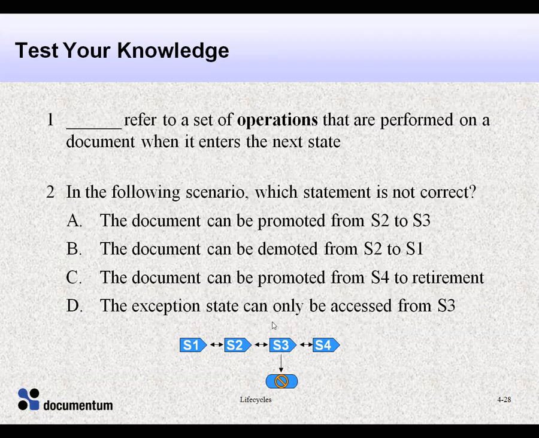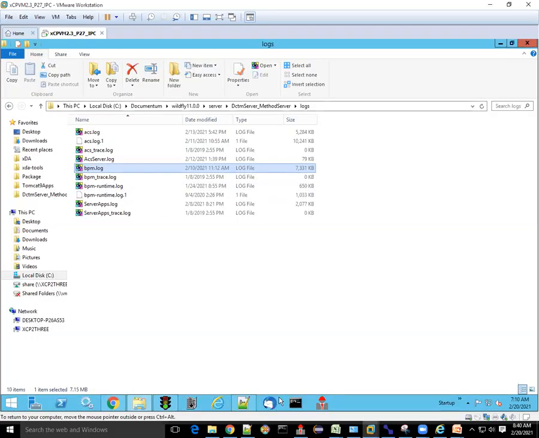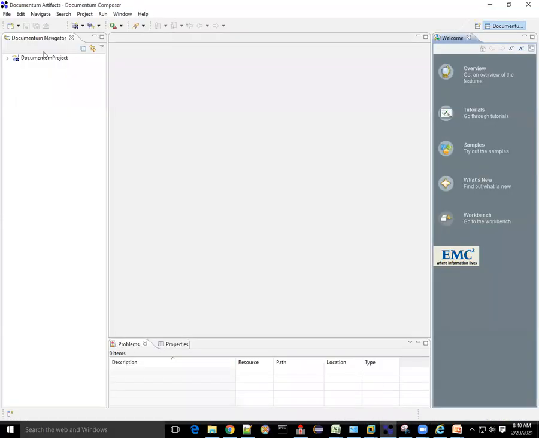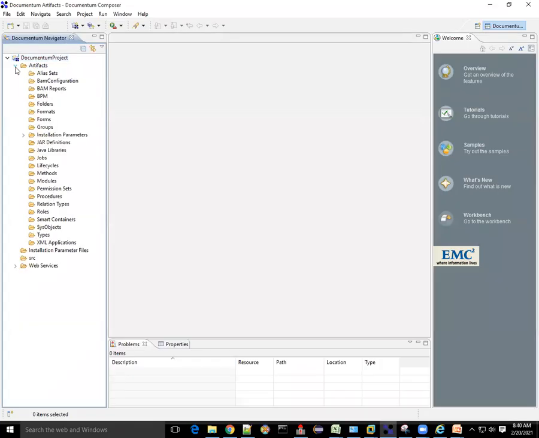How to design it? We can design it through Composer. There is a tool called Composer. Here you have to give New and then Project. Here click on Artifact. What is meant by artifact?